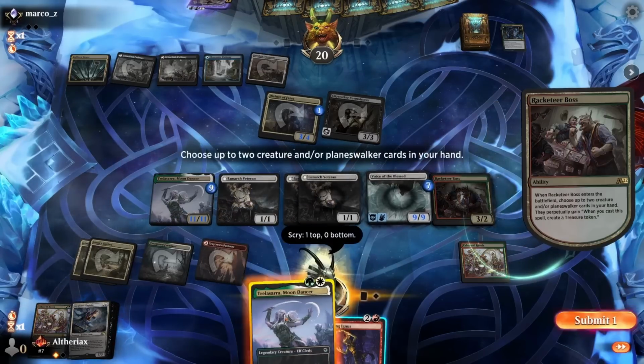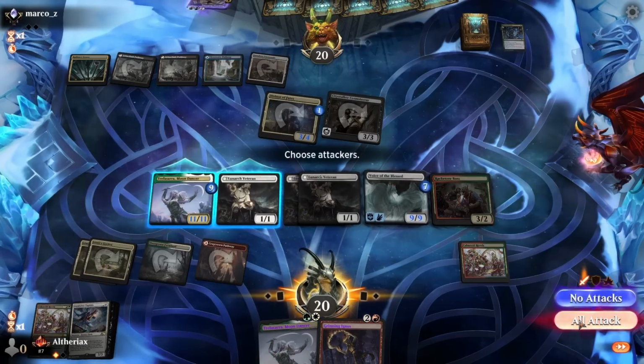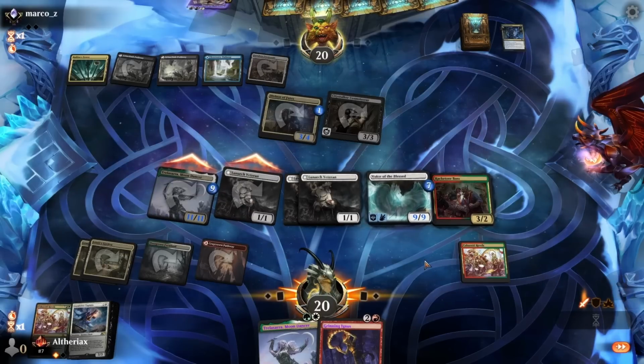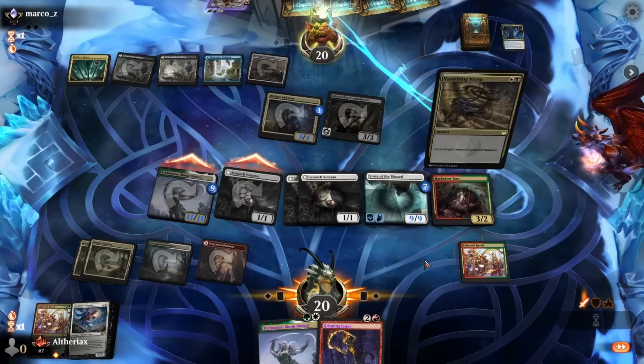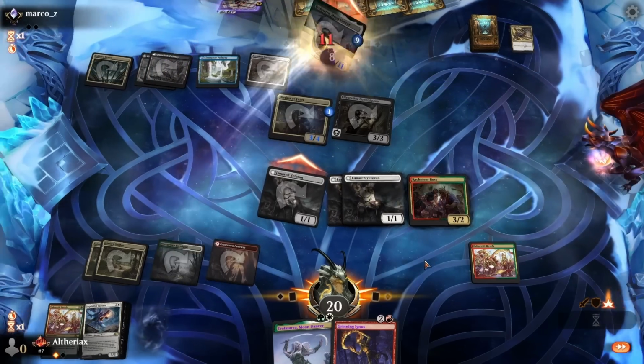And we're only 3 more activations away from giving Voice of the Blessed indestructible here as well, which is sick. So we'll get in for potentially 12 damage. Now again, I have to assume they have removal for the Trelisara. Oh wow, they just have Vanishing Verse for the Voice of the Blessed. So they're going to have to take 12 damage here.